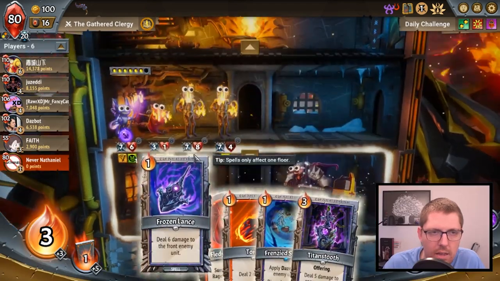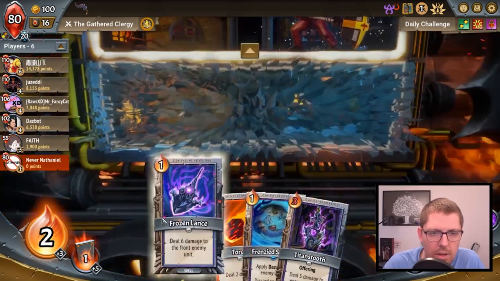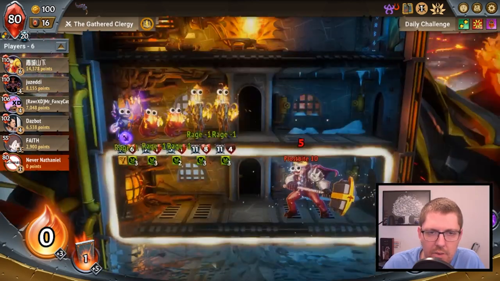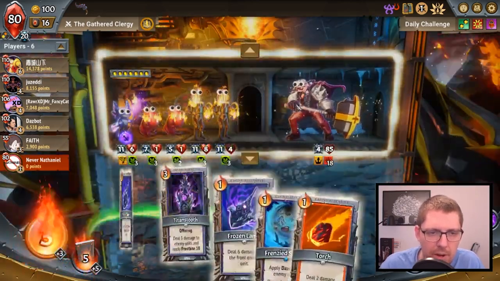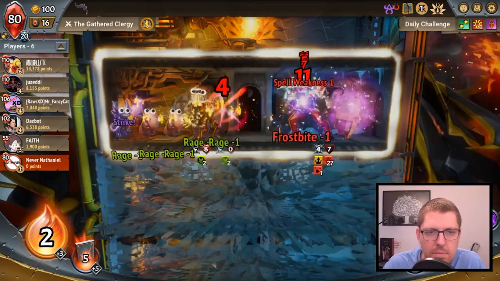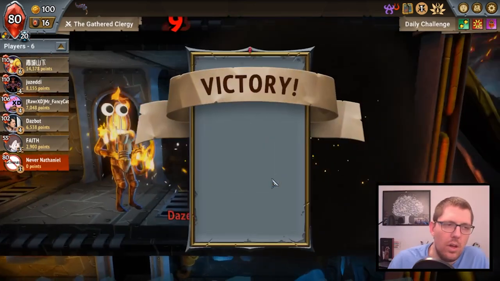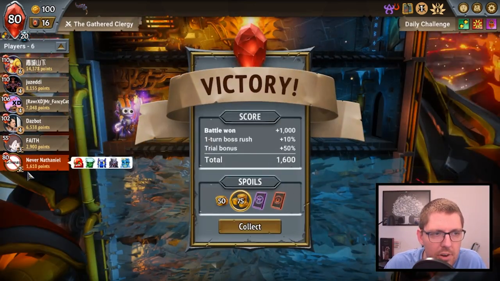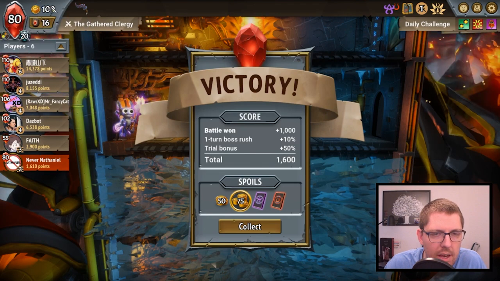Although we can play you, hit you with a Frozen Lance, and then stun and Frostbite you. And this should be a very easy kill. Yeah, even easier because we can stun again. Cool. So, pretty good first fight, 1600, and you'll again remember the 1600 is also added by the coins that I get.